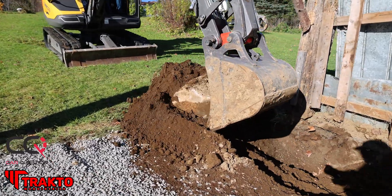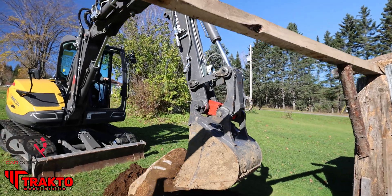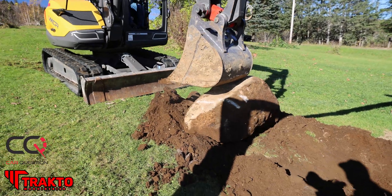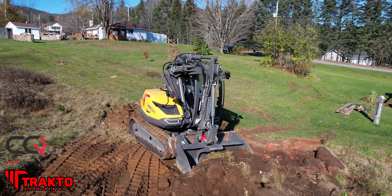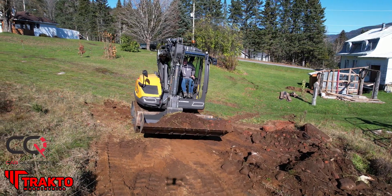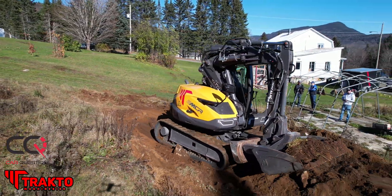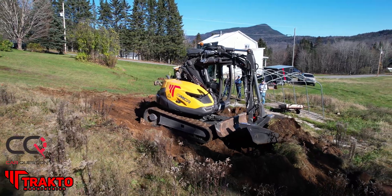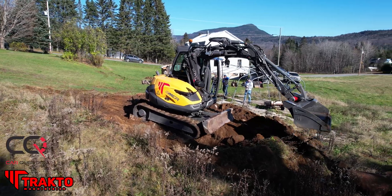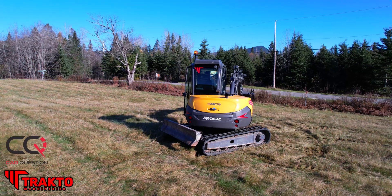This is a test machine and it's gotten into a lot of situations — about 650 hours. Those are testing hours: hard digging, working the machine to the limit. When you've got journalists and construction people all trying it, it's hard on the machine. But there's no play — it feels really solid. I tried it and I was impressed. It's very durable. They've been there for 55 years, improving the machine as they go. The mechanics are very solid — you can do whatever you want with it, it won't break down. It's a tank.